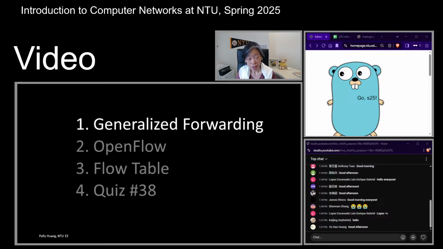But in modern days, using software-defined networking routers, we do generalized forwarding. In this video, Polly will explain traditional, specific forwarding versus modern, generalized forwarding, and introduce a new term called flow table. In traditional forwarding, we call it the forwarding table, because the action is specific, just forward. In modern forwarding, things are general, so we call it a flow table.